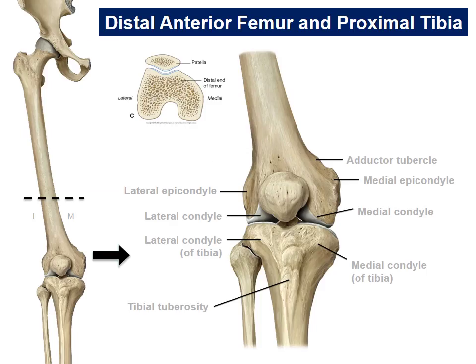Moving on to the distal femur and proximal tibia, we're going to see the quadriceps muscles coming down and inserting into the patella, and then sending a tendon off into the tibial tuberosity here. It has a pretty broad insertion onto that point. And then on the medial compartment, we're going to have muscles that come in onto the femur here, and even more superior to this spot, and then onto this adductor tubercle as well.